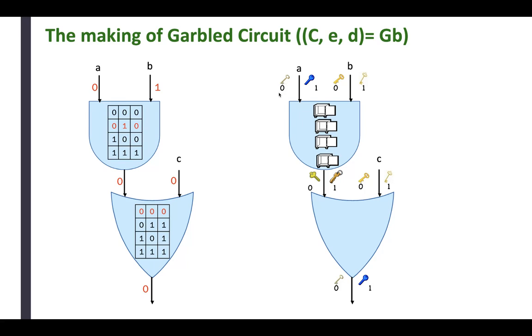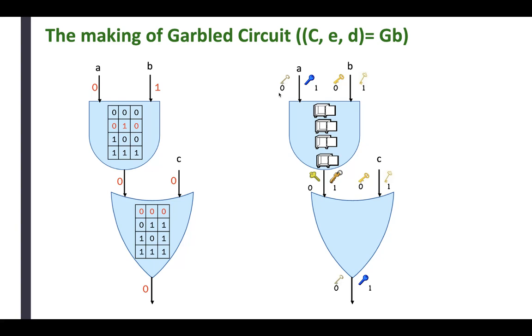It corresponds to the 4 rows of the truth table. And intuitively, these 4 boxes are going to encode the truth table for that gate. If you look at the truth table, the first 2 columns are standard, mundane columns. They just correspond to all the combinations of the inputs, 00, 01, 10, and 11. So it's the last column of that truth table which has the information about the gate output.